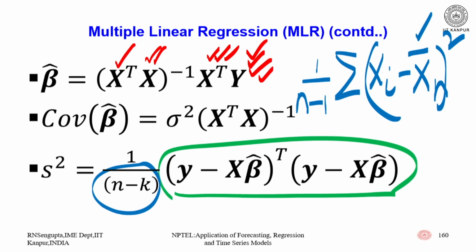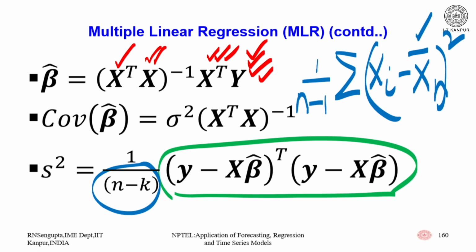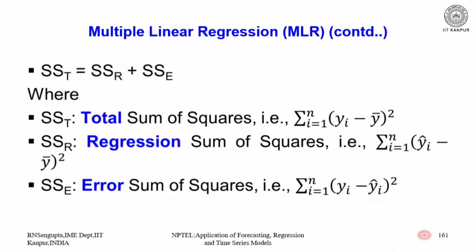Similarly, if you have the sample observations related to the first independent variable up to the kth independent variable, you are utilizing each set once, hence you are losing k degrees of freedom, one for each sample, that is why n minus k, and remember that. Now, we will come to some other important concept, and this is quite relevant for multiple linear regression.